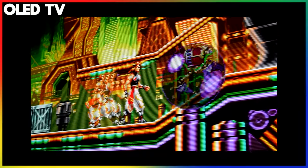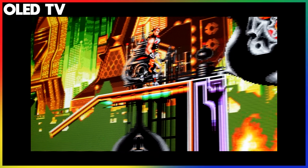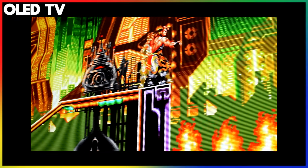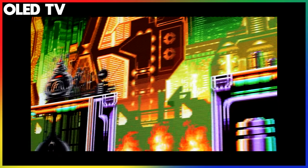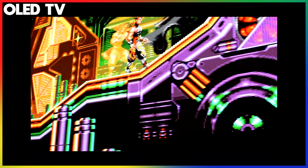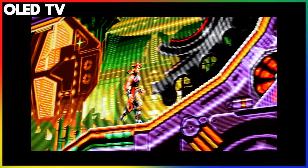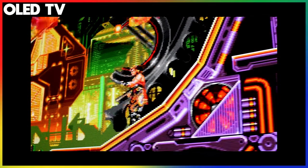My house, my rules. Because OLEDs can control each pixel and are much better at reducing light leakage, they provide better contrast. Of course, they're also much better at whooping your wallet's butt. I couldn't buy one for the longest time because my wallet was actually hiding from me — finally found it underneath the couch, the poor little thing scared to death. When's the last time you found a free working OLED TV out on the curb or in your grandma's basement?